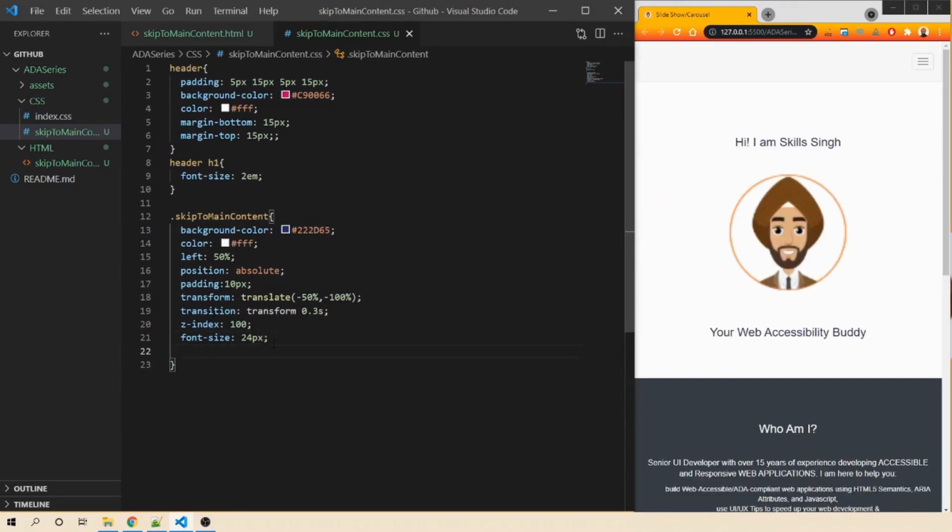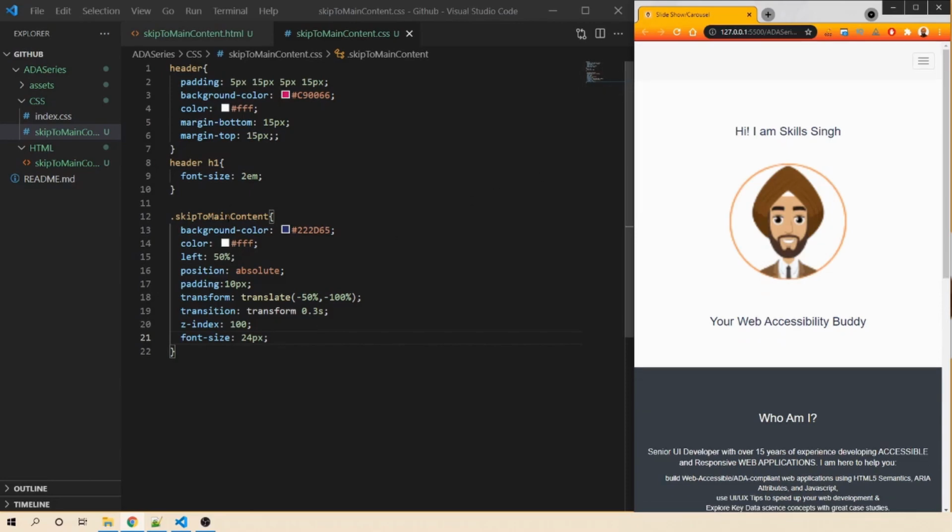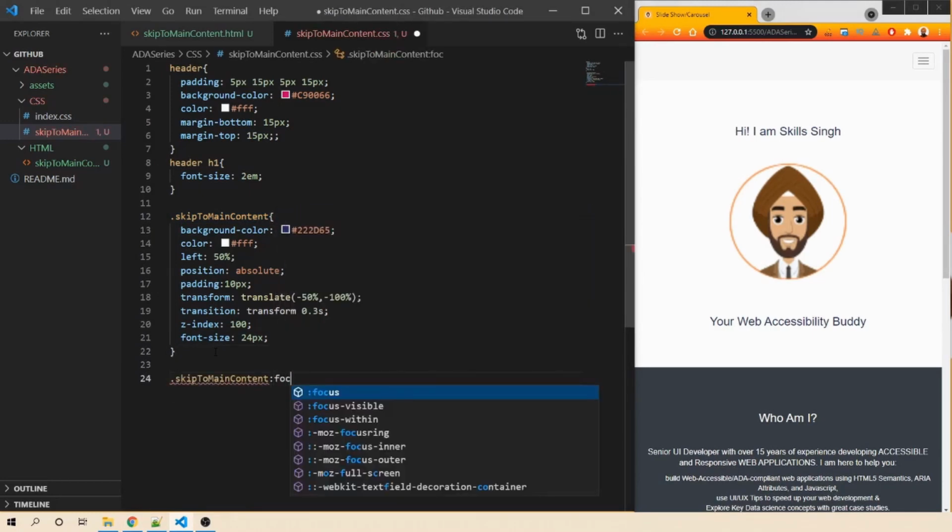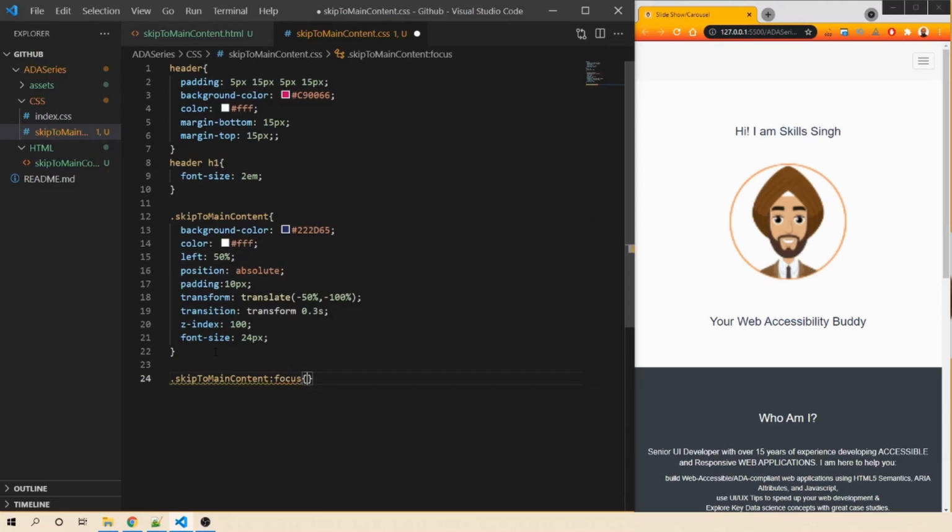Now on page load this element is not appearing. We want to make sure that it appears when the user starts tabbing, and for that we have to use the focus state. So let's copy this and add the focus state. I'll say on focus we want to display it, and for that we have to use the same transform property that we wrote here. Instead of minus 100 it should be set to 0 so that it appears on the page when there's a focus.